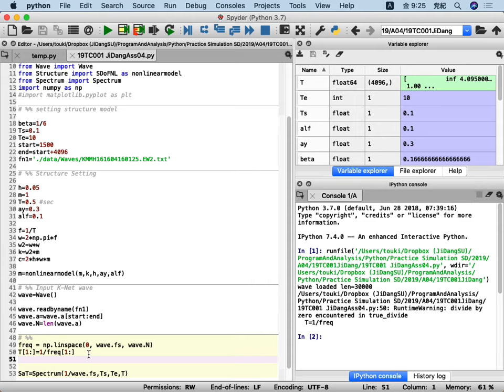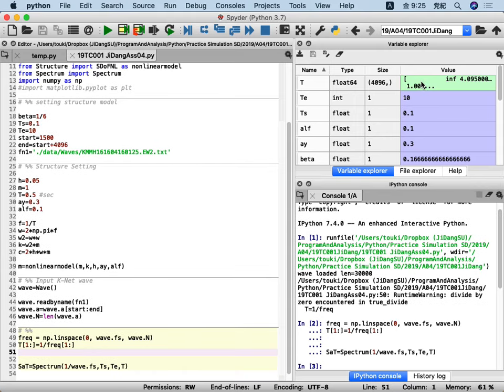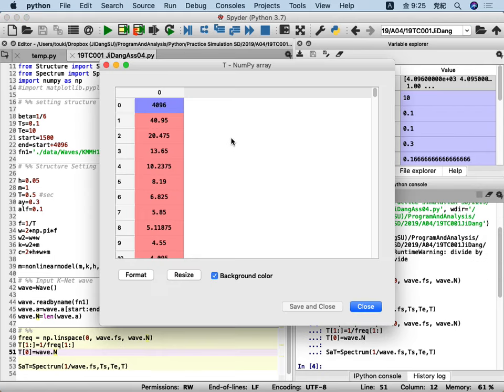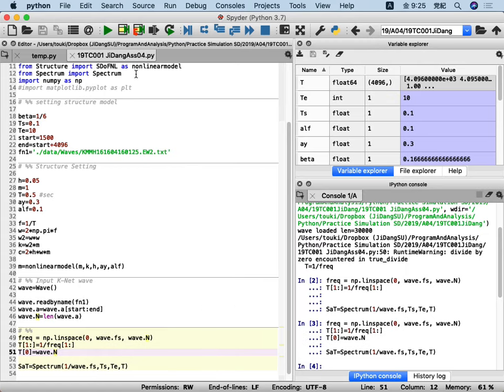Okay, so let me try again. So actually T is 0. It should be a constant component, so it should be very, very long. So I will say, yeah, because this one is a very, very long time. So let me see what's wrong. Okay. So yes, it looks like this. Look at this. So let me plot it again.